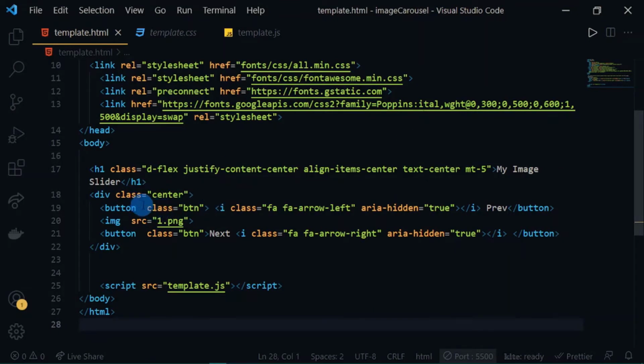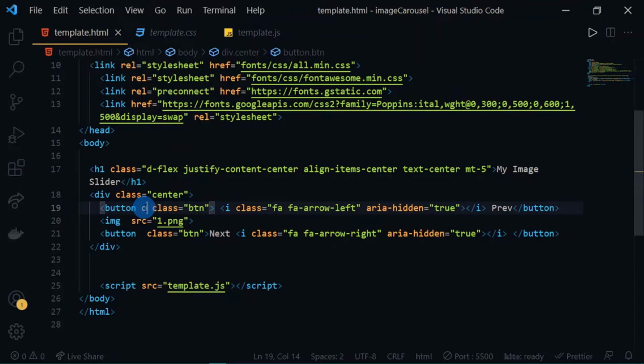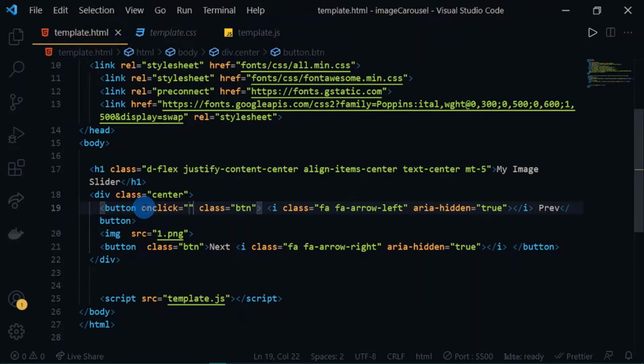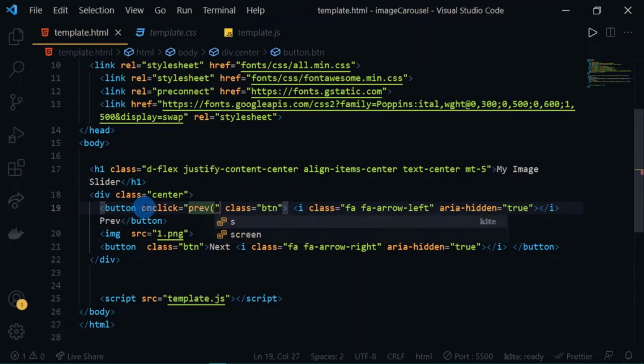We want to do an onclick function. When we click the next and the previous button, we want to trigger a function. So we're going to do onclick, and we want to call this function previous.